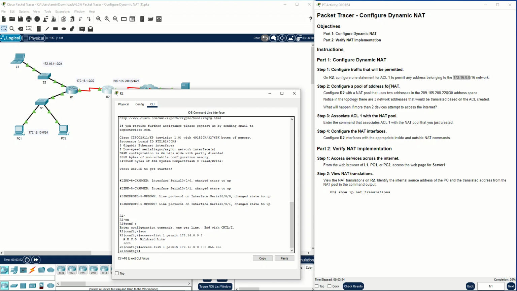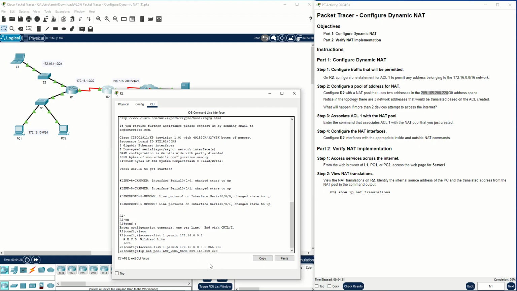Then configure a pool of addresses for NAT. We should write here ip nat pool. The name of your pool is up to you, for example, any pool name. And what is the public IP address that you want to use?